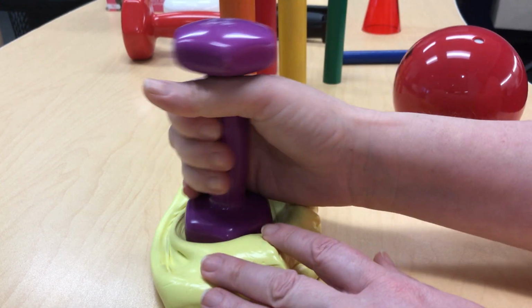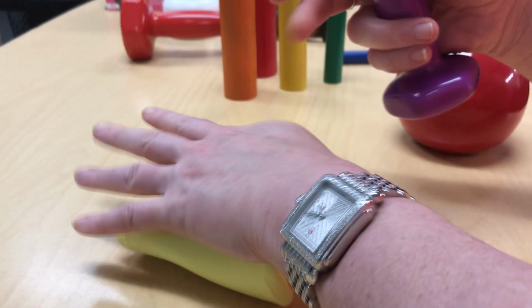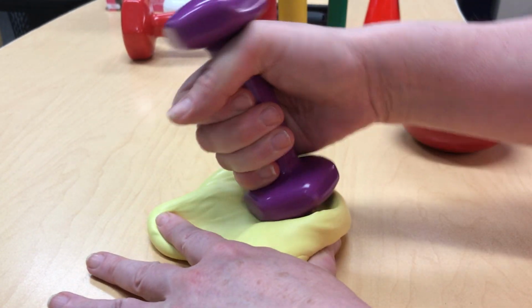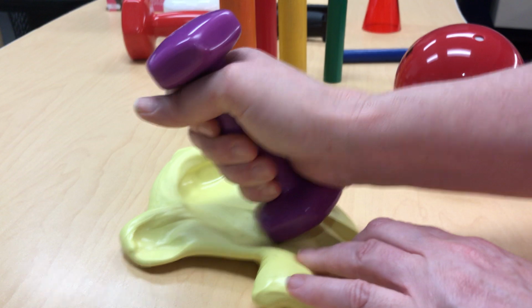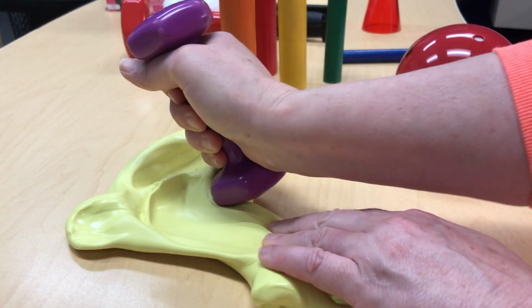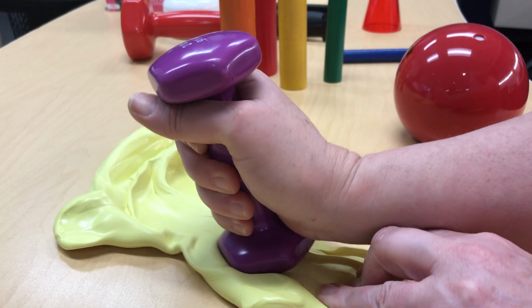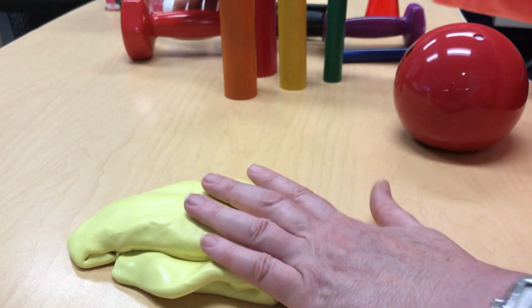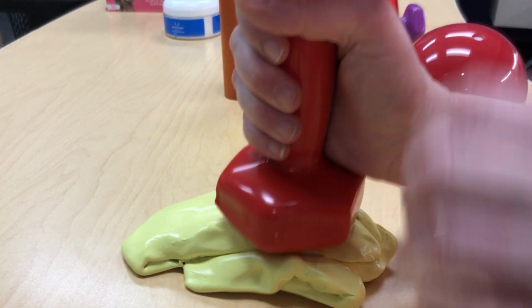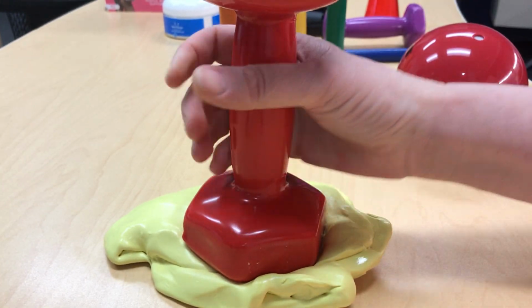With your weight, you can also take the putty and pull it almost like you're scooping ice cream. The weight gives it a little bit more of a challenge, and you can push it away too. So if you need to get a little bit of a deviation on there, that's a good exercise. And then you go up from there. So if you really thought that they could handle a bigger weight, then you get a great big weight.